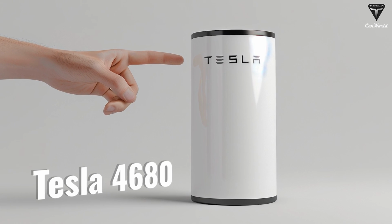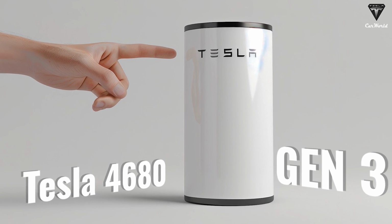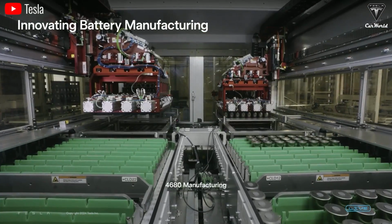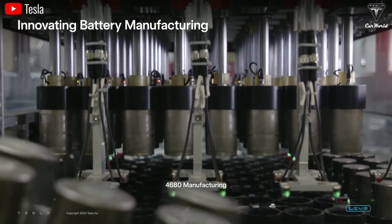However, that's going to change soon as Tesla's aiming for the 4680 battery Gen 3 with at least two crazy changes that'll make it the leading battery technology in terms of chemistry. Of course, if Tesla succeeds. So, let's get into what this 4680 battery Gen 3 change is.